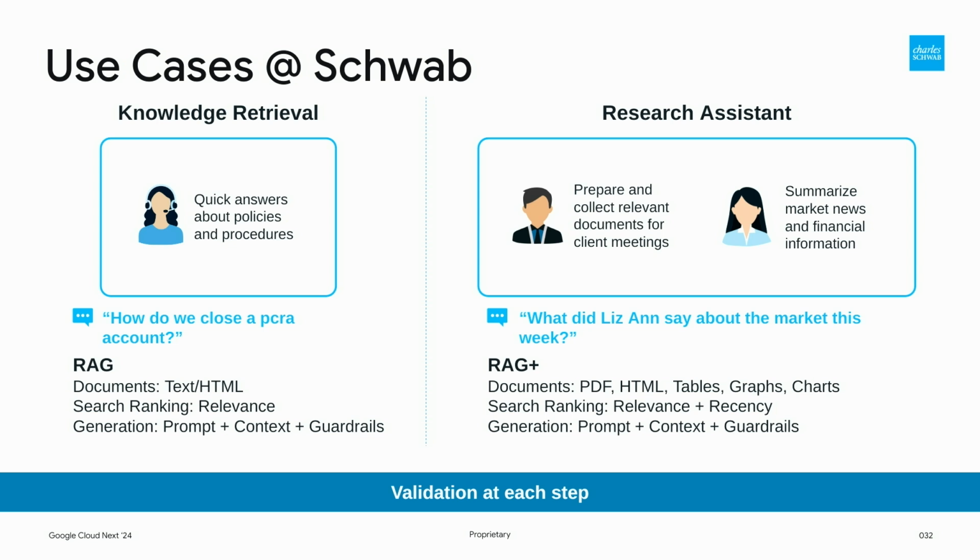And the documents come in all kinds of flavors. We have PDFs, we have HTMLs, we have tables, charts, graphs. And these documents were authored with the human being in mind. They were not authored for a machine to be able to understand. And you saw some examples. So we're really excited to look at some of the features and functionality that Google's coming out with, and we're also already using.